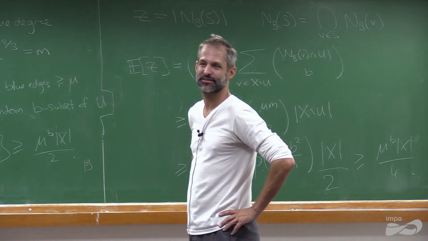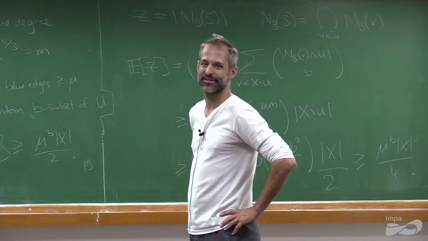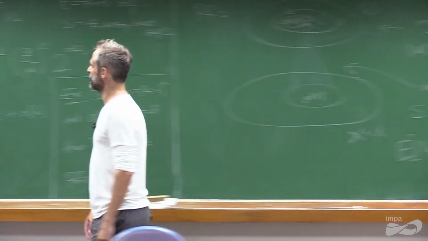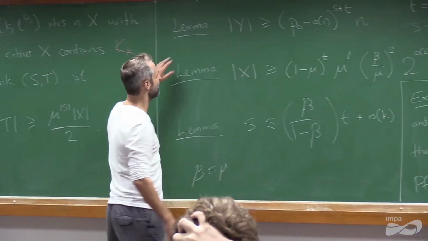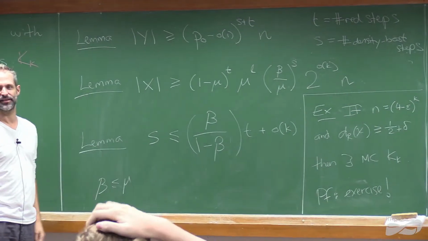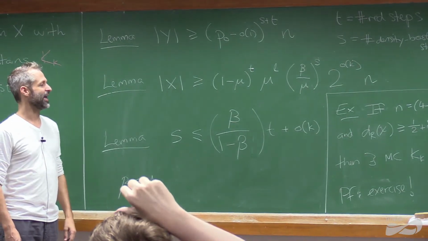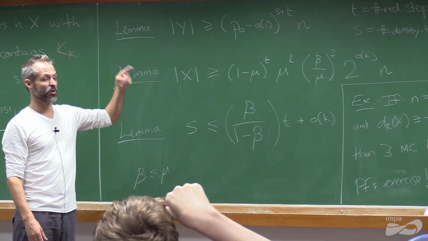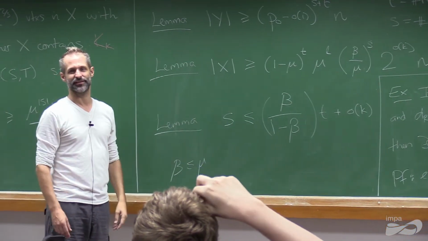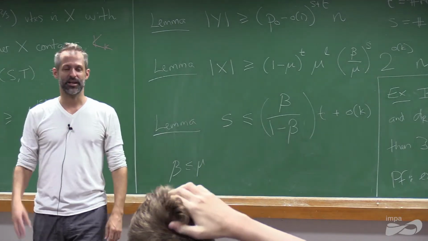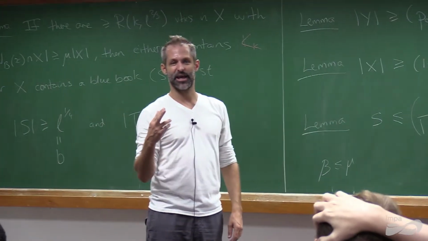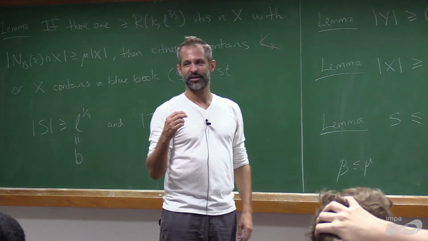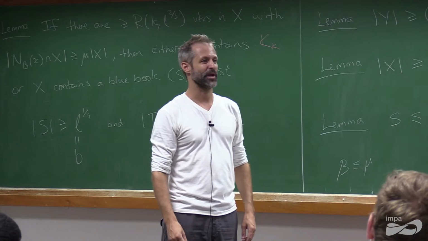More questions? No? Okay, so we carry on Wednesday. On Wednesday I'll attempt to prove these three lemmas. And then maybe next Friday I'll talk a bit more about how you then actually go about deducing the bounds in the end. There are two different ways, in fact, that we get the two different proofs of the improvement on diagonal, and so I'll try and explain both of them. Okay, cool.